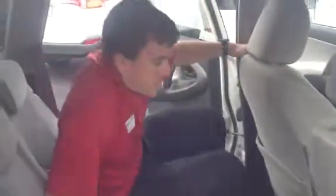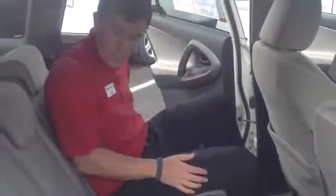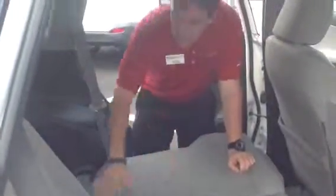Let's take a peek at the space in the back. As you can see, Rick, even with my front seat pulled almost all the way back, I still have more than enough head and leg room back here. You can actually take this seat and recline it just by pulling on this. And if I want it to come forward, I pull on that same lever and it reveals all the space coming in from the back. Let's take a look back there.